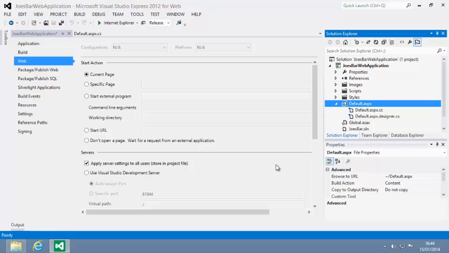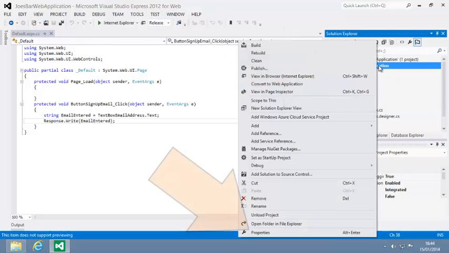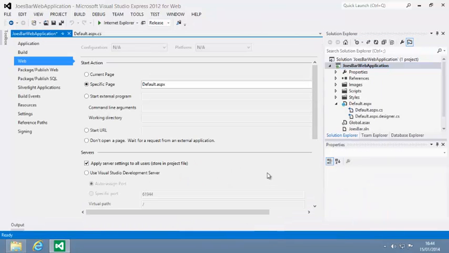Close the Project Properties window by clicking the X next to its name. Now reopen the Properties window by right-clicking Joe's Bar Web Application and clicking Properties. You can now see that default.aspx is the start page.